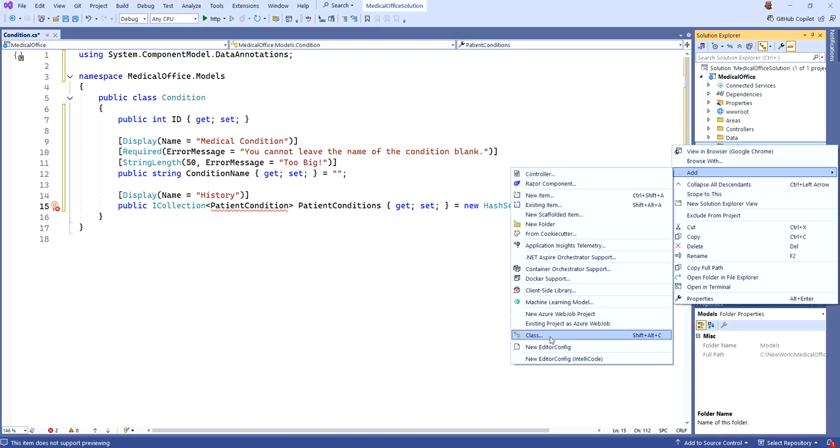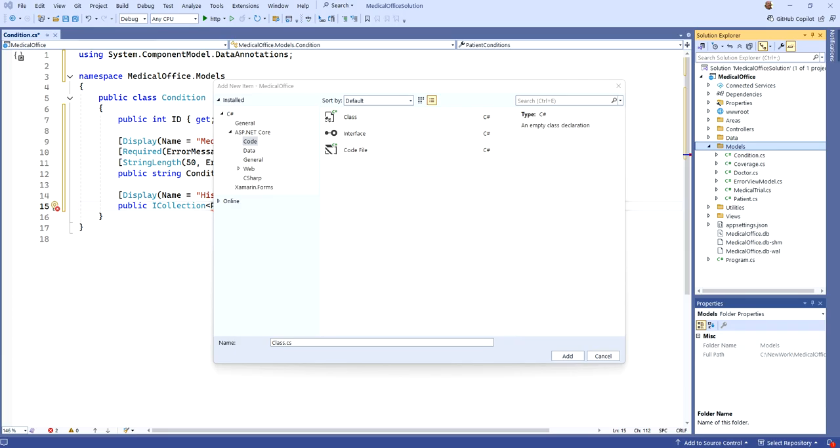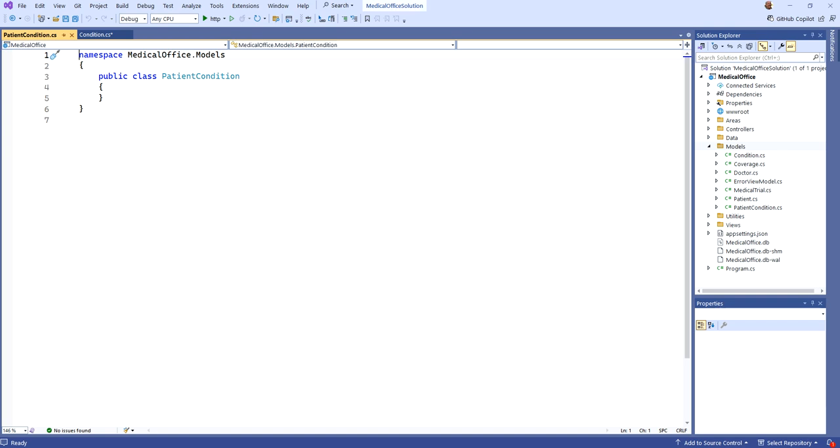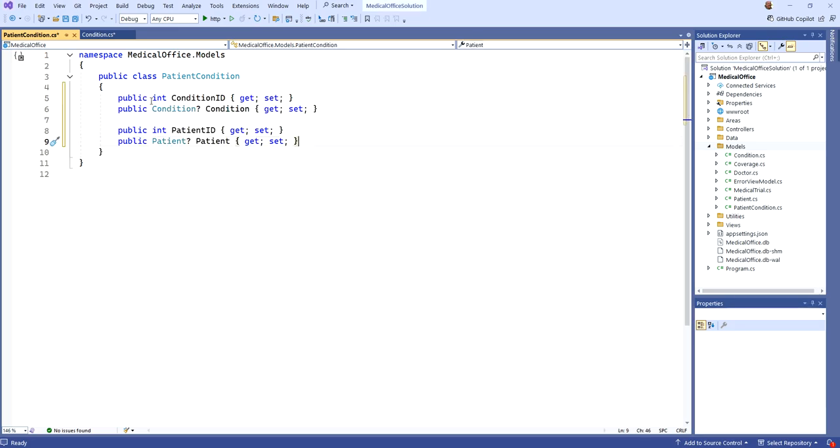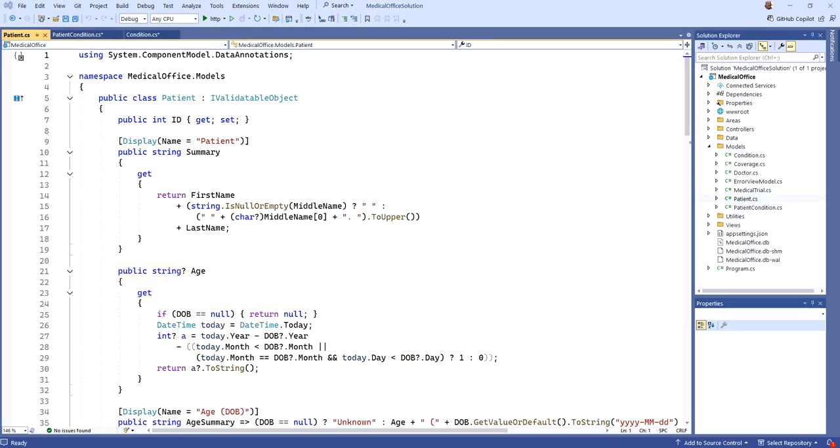Okay, let's get the next one in place. We'll add another class. This one indeed is called PatientCondition. I couldn't think of a more meaningful name, so I'll just go with that. We never really see it in particular up on the screen, so it doesn't make that much difference in this case as well. Okay, so we have, of course, nullable objects, the patient, the one parent, the other parent, the condition, right? And along with that, the two integer foreign keys to correspond to the IDs of patient and condition, right?